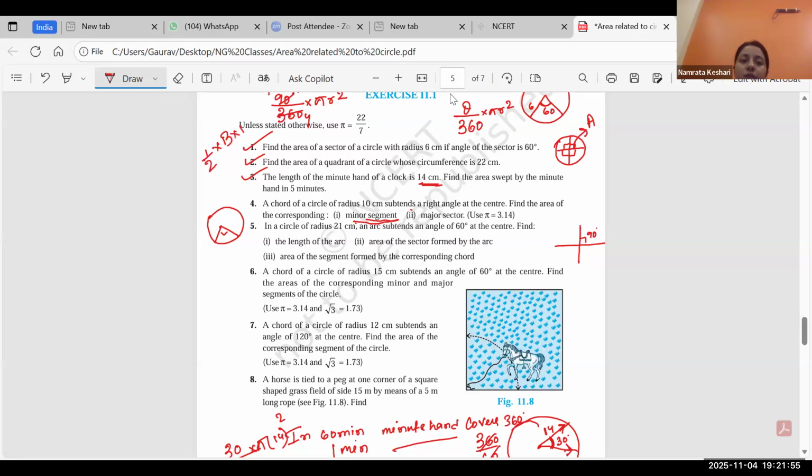Basically, you have to do the multiplication, 1 by 2 into base into height. If you do the multiplication of 2 into 3 or 3 into 2, it's the same thing, right? That's why here, while taking the base and height, you can take any one as a base, any one as a height. Actually, here base and height will be the same because it's a circle. Of course, these two are nothing but the radii of the same circle. So that confusion is also not there. You have to do the multiplication of these two radii only, right?